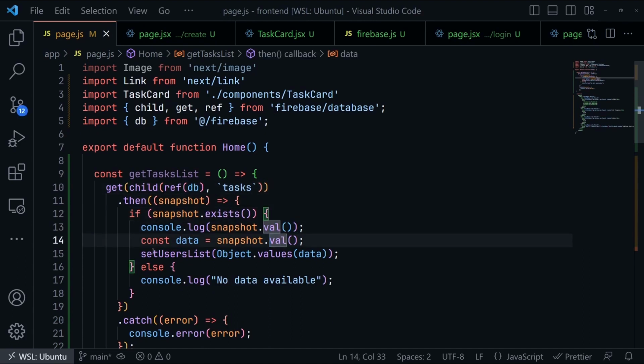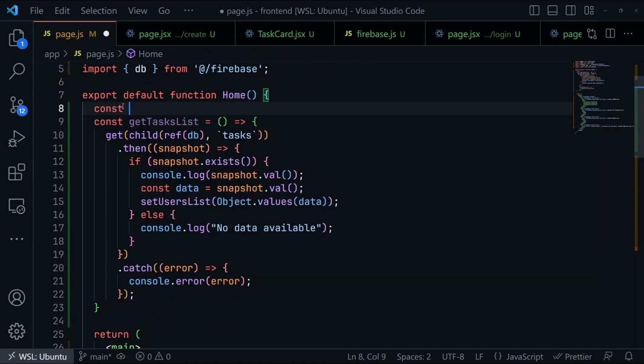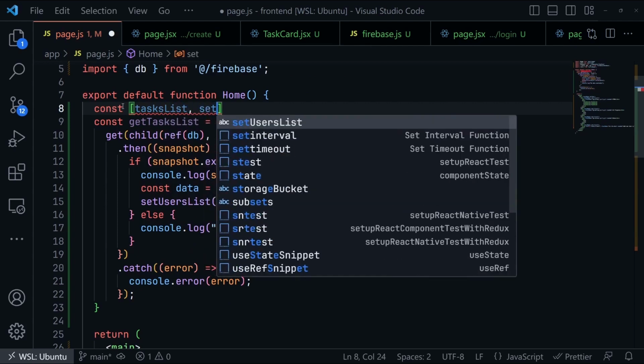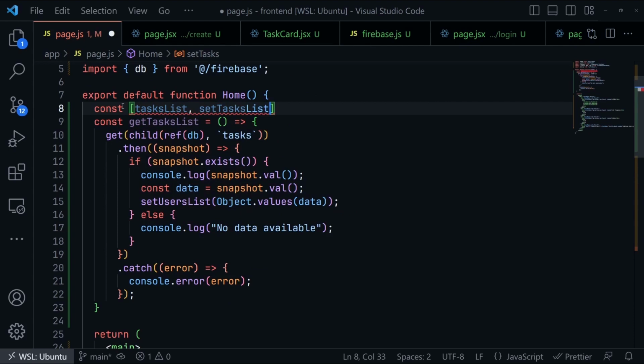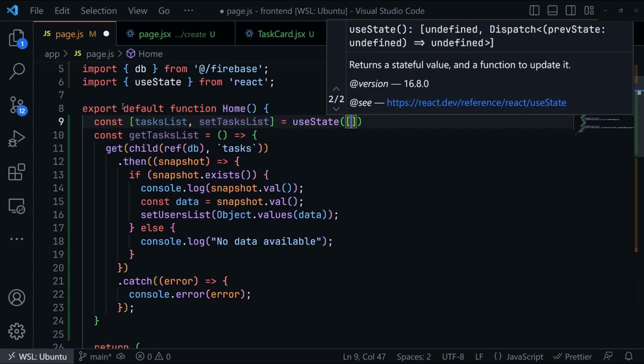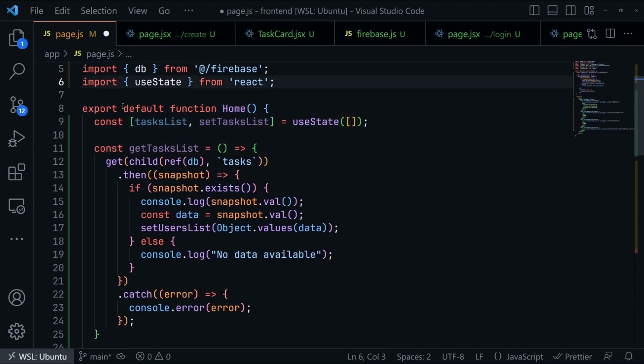So all good. We're getting the data, and let's save it. Let's create a state variable, tasks list, set tasks list, and use state, and let's update the task list.